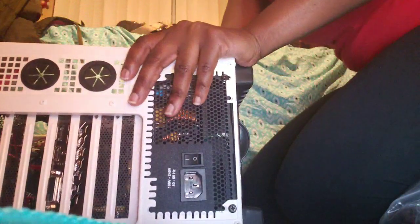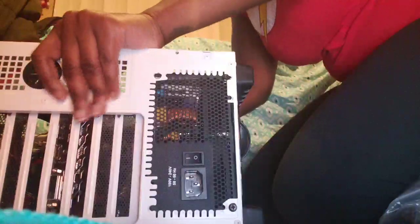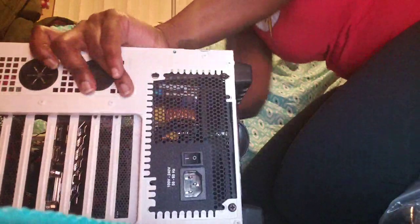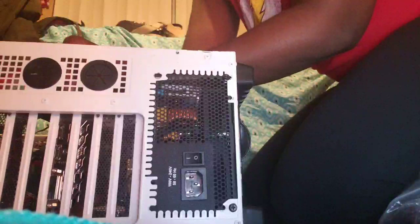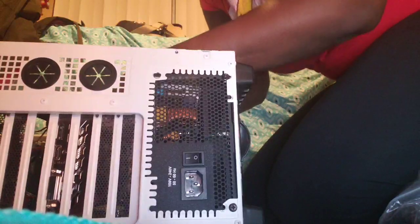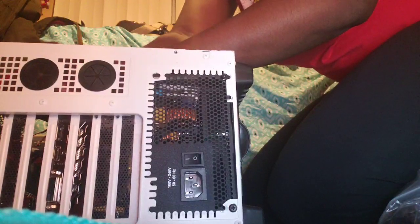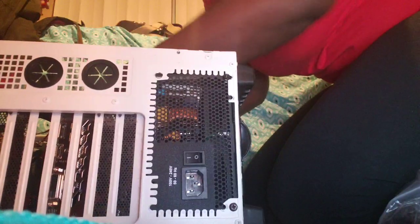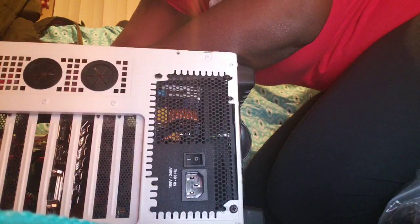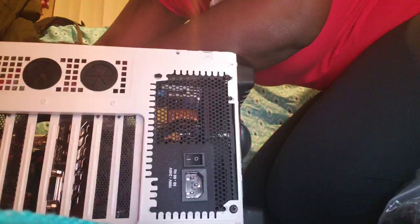I've had to take my graphics card out. That's like the third time because getting those little connectors at the bottom is the worst. Here we go. It's hard getting this graphics card in place. That's the hardest part. Putting it in is easy, snapping it in. Getting it to kind of shift over so you can put at least one screw in, like lining up the holes.